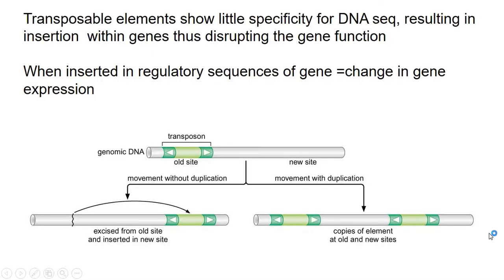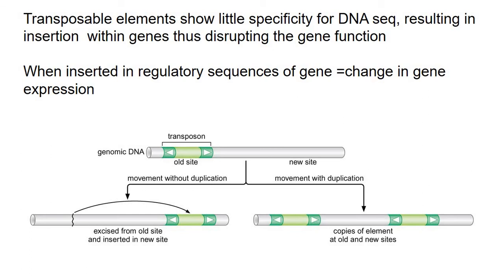So that was interesting, and we will get back to active and inactive transposable elements and how transposable elements regulate gene expression. One of the ways these transposable elements can regulate gene expression is by inserting in the regulatory sequences of the genes. We will talk a lot more about regulatory sequences in later chapters, but think about it.